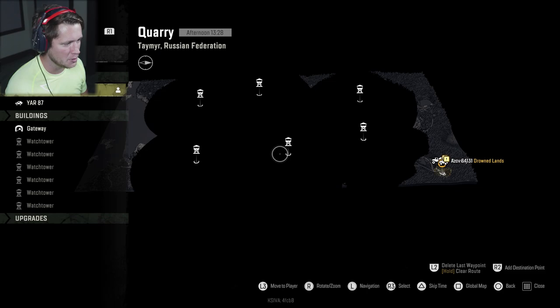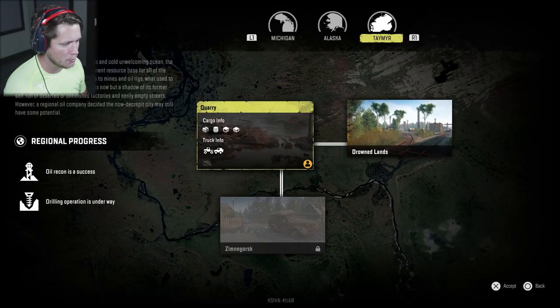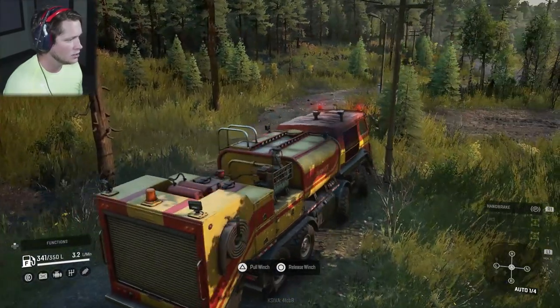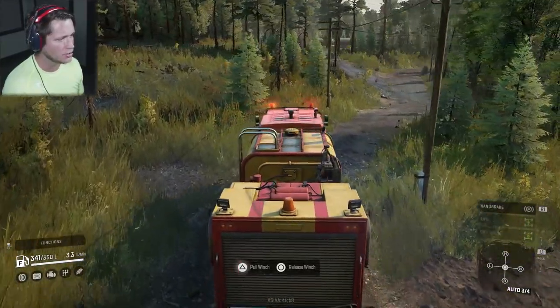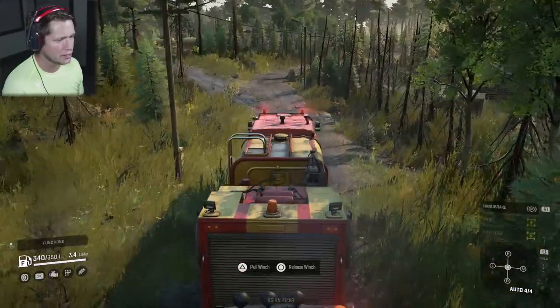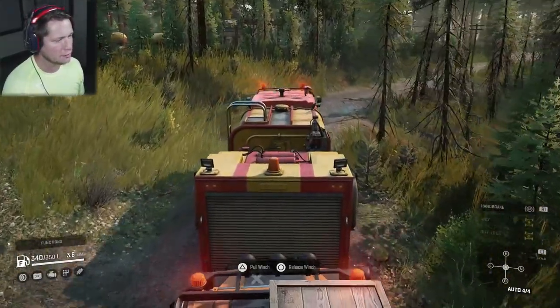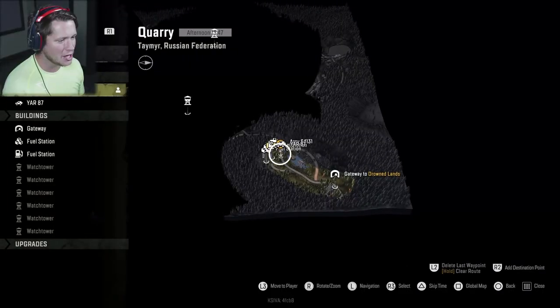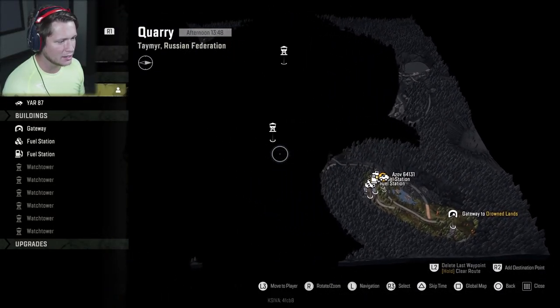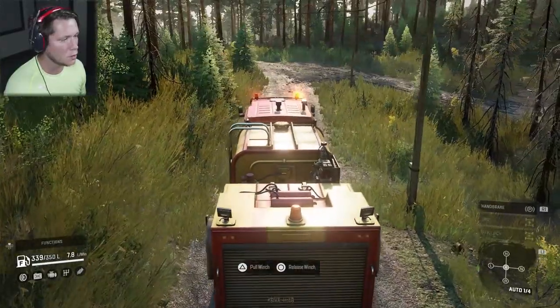We made it to our tunnel. Let's go ahead and travel to the quarry — I'm not really sure what to expect here, but it's pretty big. We've got six towers here and a lot of land to explore. There's no garage out here, but I'm hoping we're going to have a gas station. We have quite a bit of fuel so even if we don't, we're going to be okay. I'm just going to kind of move our Azov forward as far as we can on main roads, then knock out the first two towers, figure out where the next tower is — oh, there's a gas station right there, yeah we're going to be good. I'm thinking we move this up, get it around here, take the Yar out, hit these two, figure out our direction, come back, grab the Azov, tow it, and just kind of work as a tag team.